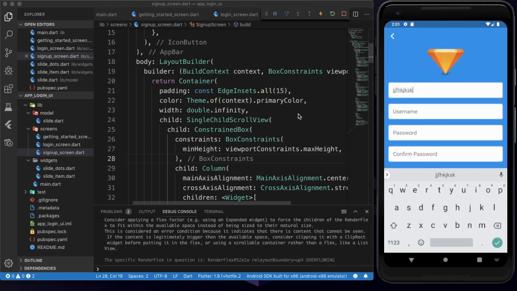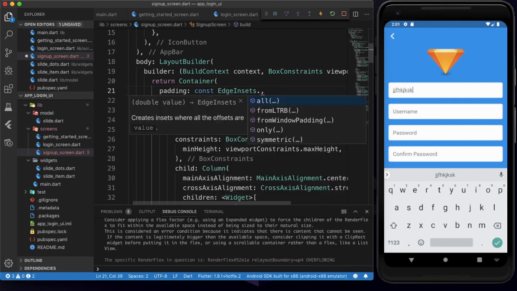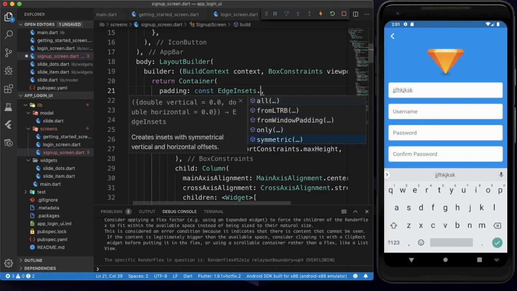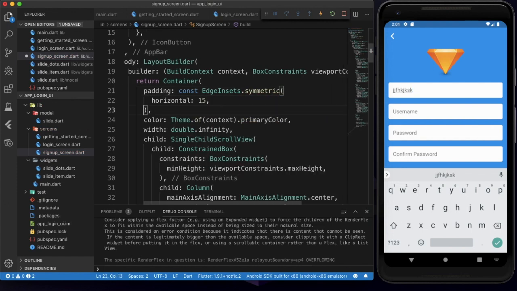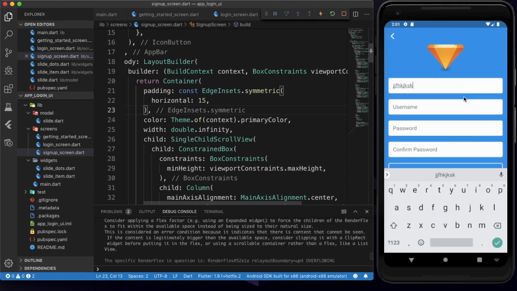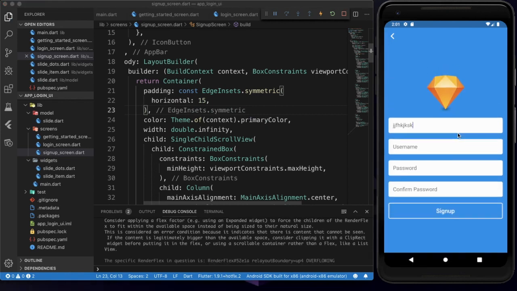So we need to check why it is happening, and that is happening because of this padding. As you can see, our wrapper container has 15 pixel padding from all sides, right? But we don't need this padding from all sides. We need only horizontal 15 pixel padding. Now if I save it, we will see some changes.